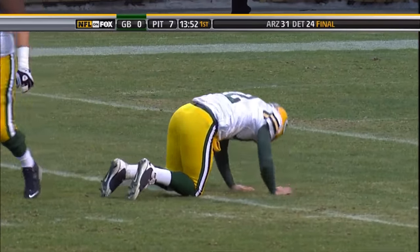I thought it was interesting talking to Hines Ward. You know, here he is in his 12th year, and I asked him how much longer he's going to play. He said, well, it's not like I'm going to lose a step. I never had one to lose. Here's Parker again on second down, picks up one.